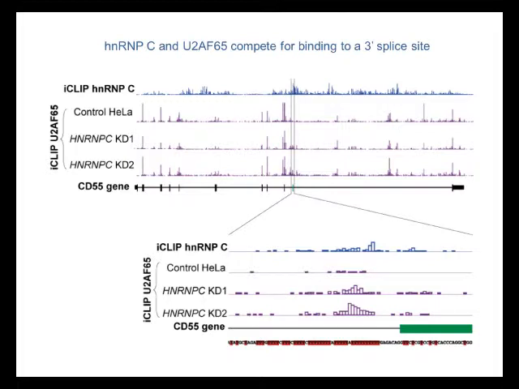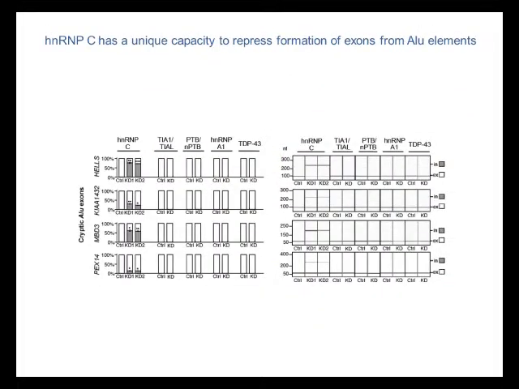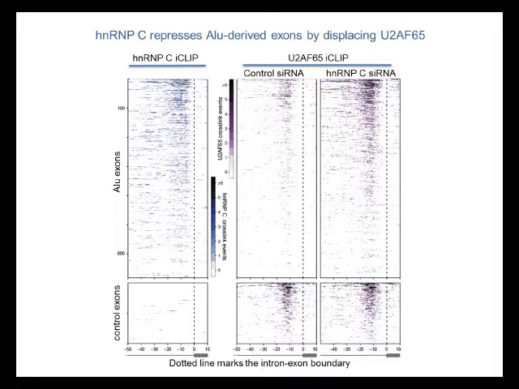This alternative exon derives from ALU elements, and inclusion of exons that originate from ALU elements is a common phenomenon after removing HNRNPC from the cells. On the left, we quantify the inclusion of these exons, and it can only be detected in the absence of HNRNPC — we have two separate siRNAs, knockdown 1 and knockdown 2, and under both conditions we see strong inclusion of exons. None of the other proteins that are also important regulators of splicing have any impact on inclusion of exons from the ALU elements. On the right, you can see the gel images where the isoforms including the exons are migrating slower in the gel, and these isoforms can only be seen in the HNRNPC knockdown.